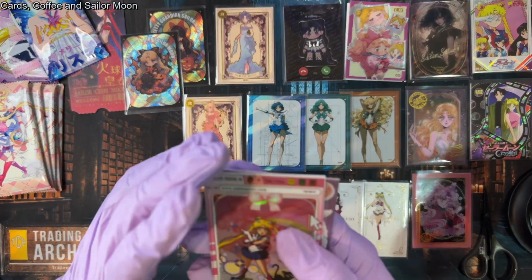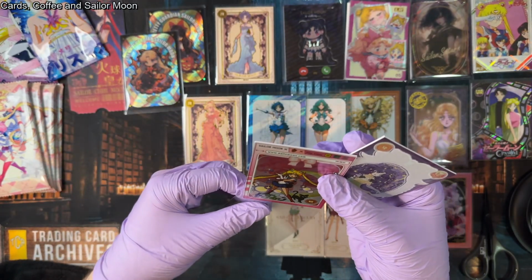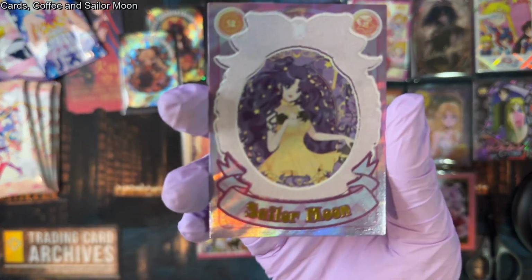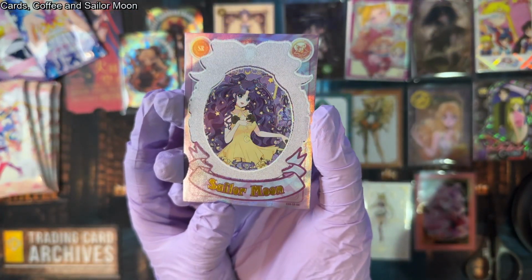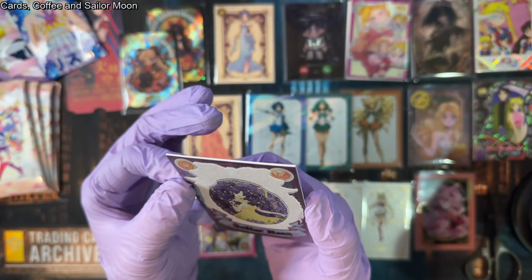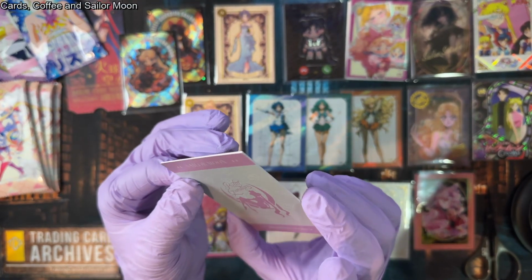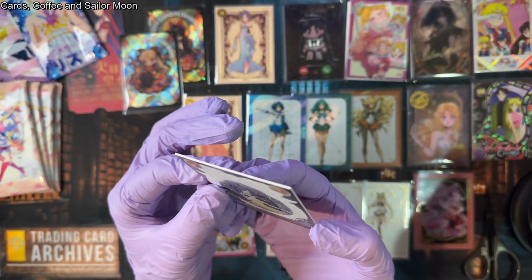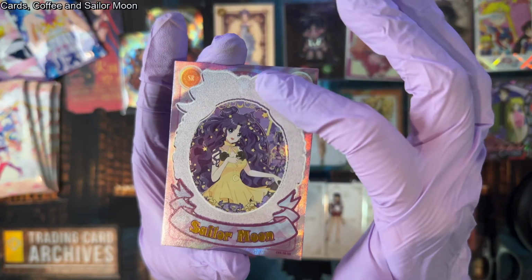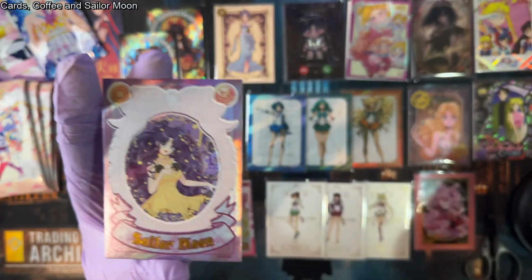Two more here. Looks like we got a kind of Polaroid card again. That is an MR rated card. And then this one is an SR. Really kind of intricate pattern work to it. I sort of feel like there's something. I get the impression that there's supposed to be another layer here. Just my knowledge of printing and stuff is telling me this.